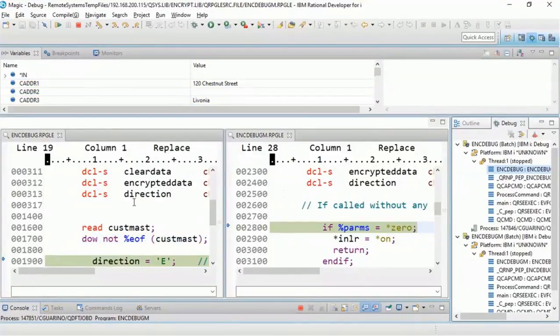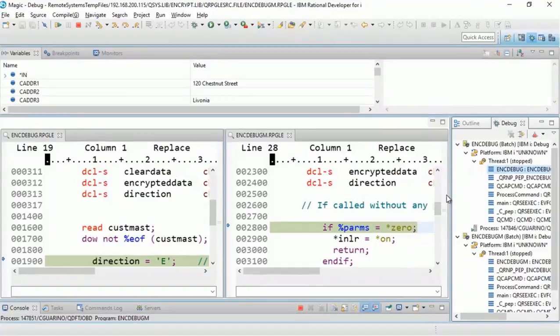So that's how you debug multiple programs. There's really no limit to how many you can debug at one time. And this is a story I tell all the time: I once had to debug two programs that were actually communicating with each other via a data queue. I found it very helpful to debug both of those active programs while they were running. I actually saw the data going back and forth in the data queue, and it was very, very helpful to debug what was going on in those two programs.